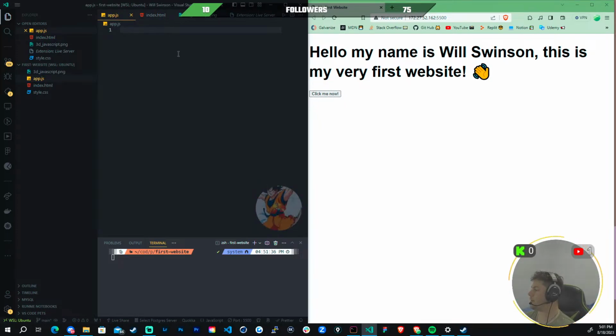So if we want this to work, we're going to have to select this. So we'll make a variable and call this alert button. We'll do a document.querySelector, and the hashtag just means that it's a unique ID. We'll grab it by the ID. Query selector just means you can grab it by basically anything.